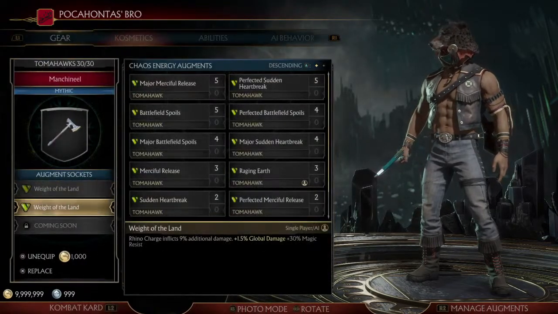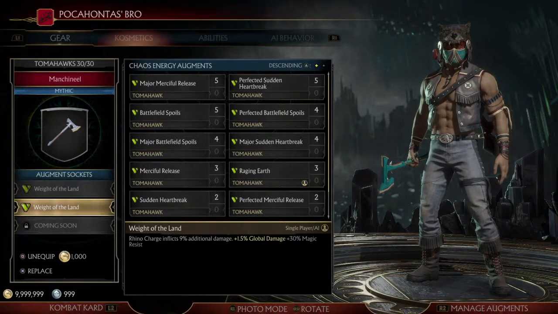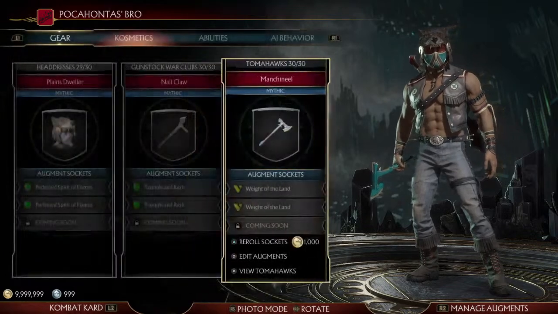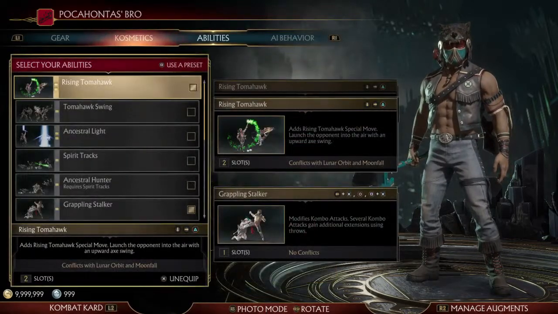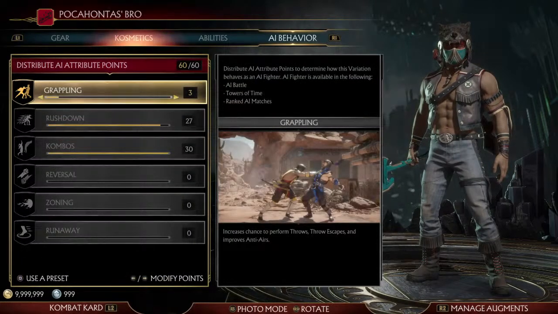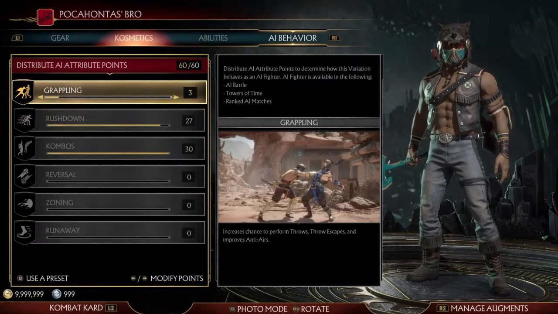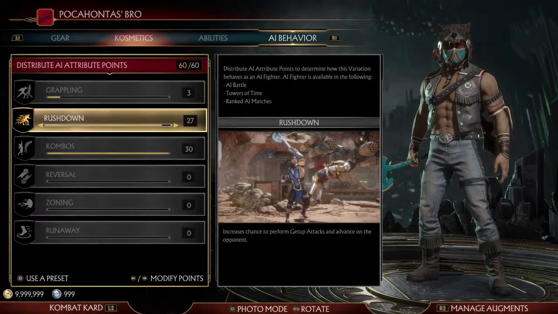And then for the Tomahawk, since he does like to use Rhino Charge, we have the Rhino Charge augment, +9% additional damage, and then +3% global damage off of the Tomahawk as a whole. And these are the abilities: Rising Tomahawk, Grappling Stalker. Grappling Stalker allows access to a Crushing Blow. Rising Tomahawk pops up for combos. And this is the AI behavior that I found most successful with Nightwolf. He is definitely more a rushdown character from what I can see with his AI's behaviors.